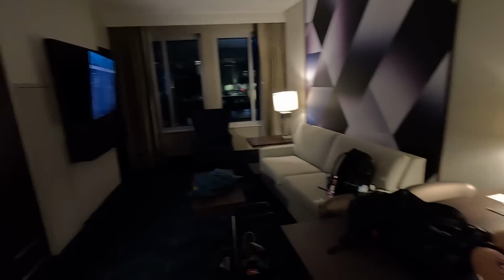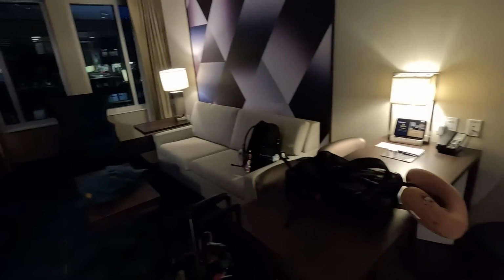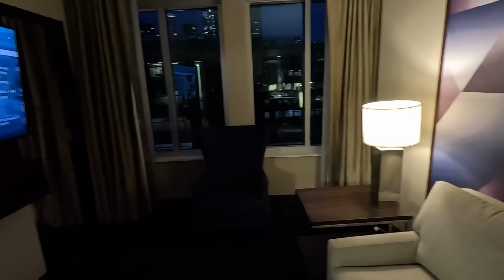This is such a great hotel, and when we can get a good deal on points, we usually try to stay at this hotel as much as possible. We've stayed at a couple others, but we have to get Uber to get to them. We've stayed at the Olive 8 when we stayed there a lot longer last time, or we've also stayed at the Crowne Plaza there as well. But again, we were staying there much longer, so it was fine to be farther away.